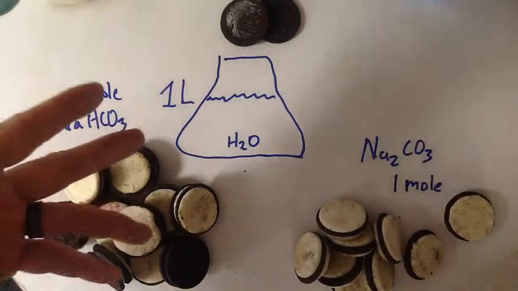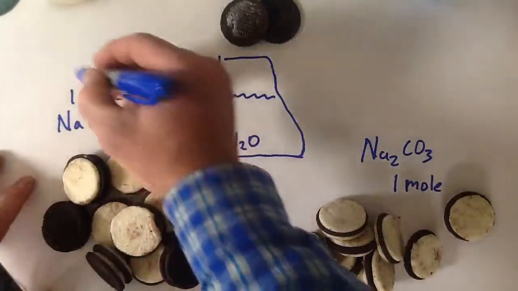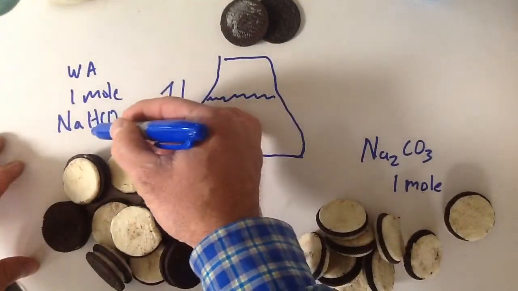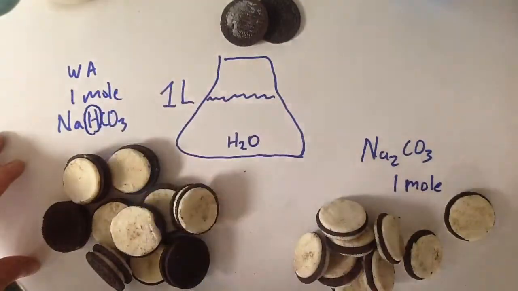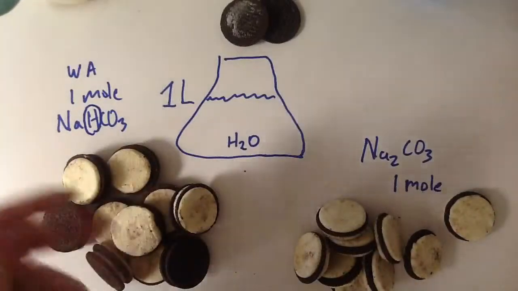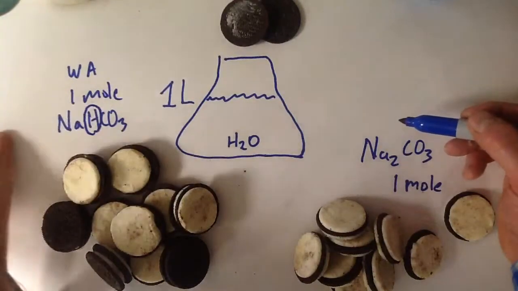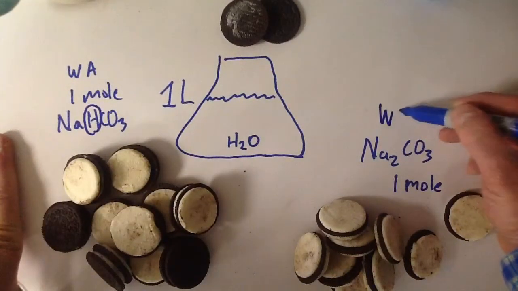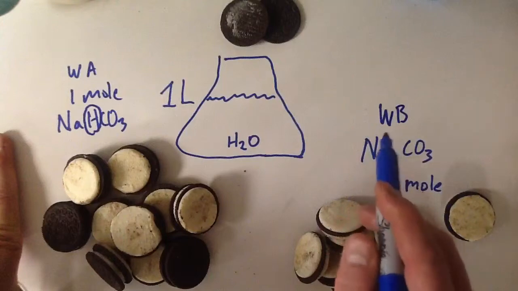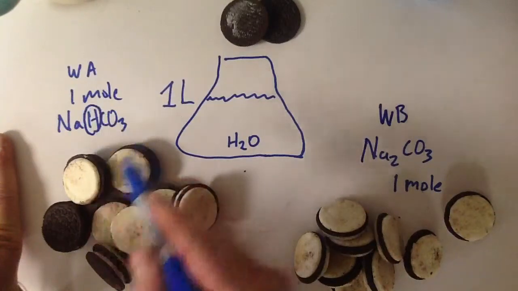All right, so let's get to the exciting part. That's kind of what you do to make a buffer. You have some sort of weak acid, and sodium bicarbonate has this proton that it can give up. It's a weak acid. It's also a weak base, so it actually can be used by itself to make a buffer. But to illustrate a buffer, we're going to say 2 different species. A weak acid, and can you guess what this one will be? If this one's the weak acid, we're going to use a weak base. That's basically what you have to have for a buffer: some weak base in high concentration, and a weak acid in high concentration.